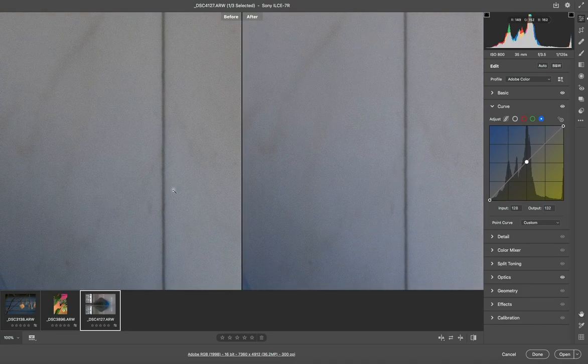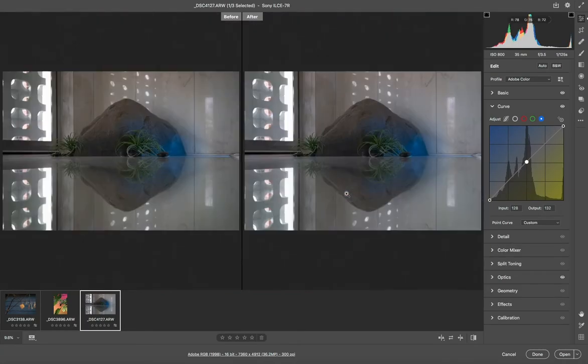This is warmer, this is the before, and this is after. And when you zoom back out, you can see the before and after, that this is cooler and a bit more neutral, and it suits my needs for this series of the white marble in a lobby.